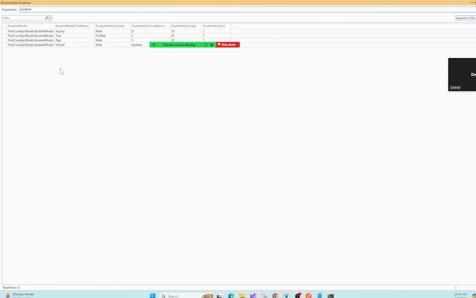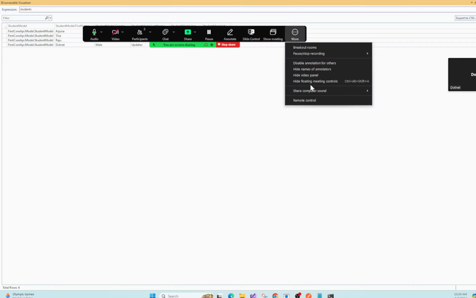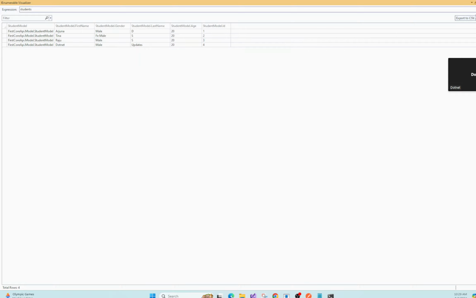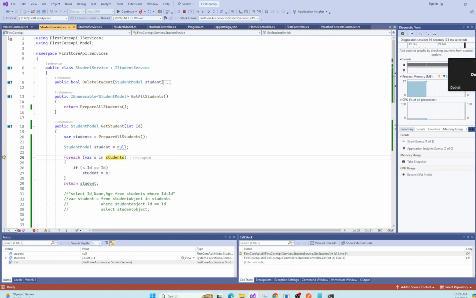Now I need to iterate over all the students and return one student based on the ID. Here we have 4 students, but what if we have 100 students? Let's see how the foreach loop is executing.